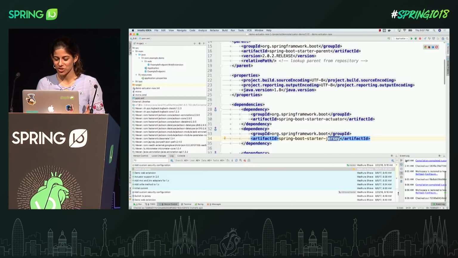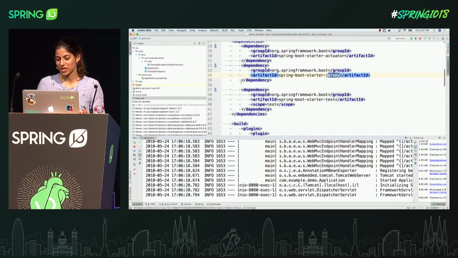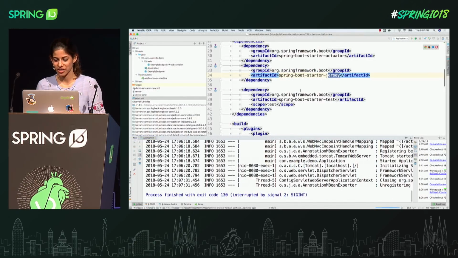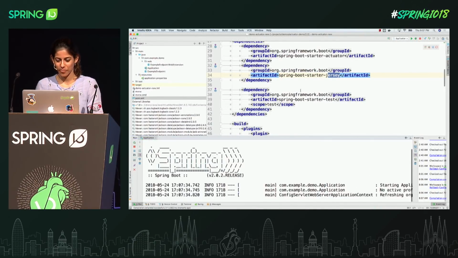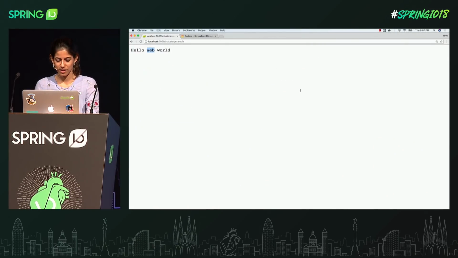This actuator will just continue working as it was working with Spring MVC. And same for Spring WebFlux. It'll just work out of the box. So if I just run it really quickly, it continues working.